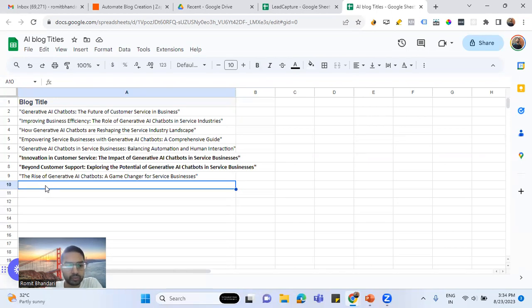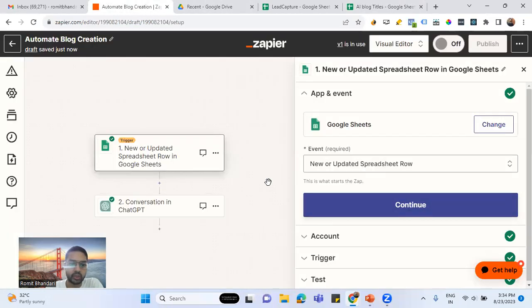Okay. Yeah, this is one use scenario. So as you keep on adding the blog title row, you would have one blog created, which you can see here.